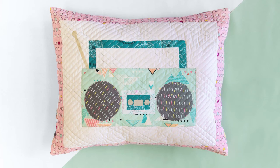Turn up the music and enjoy making the Joyfull Beats pillow featuring Playing Pop Fabrics by AGF Studio.